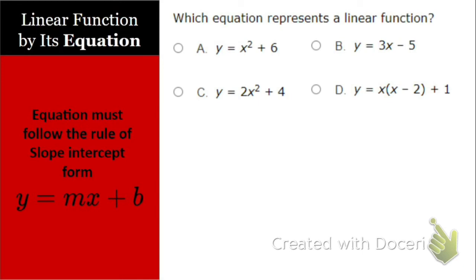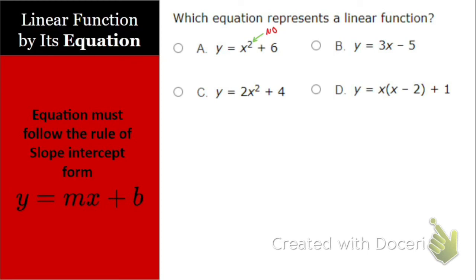Which equation represents a linear function? Okay, so what we're going to do is point out and mark what you can't have. So in answer choice A, we're going to say no here. You cannot have exponents greater than 1. So that's a no-no. Alright, so answer choice B. Okay, I don't see anything that stands out, like x and y being multiplied together or an exponent greater than 1. I don't see the variable x in the denominator or the variable x as an exponent. So we're going to leave that one alone for now.